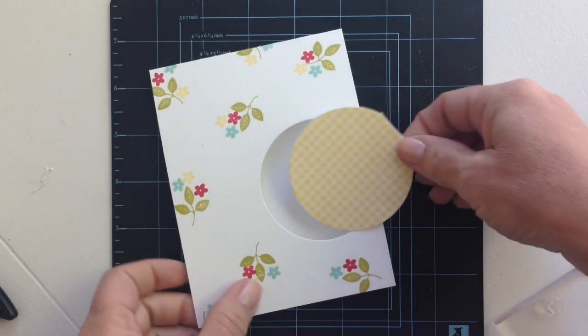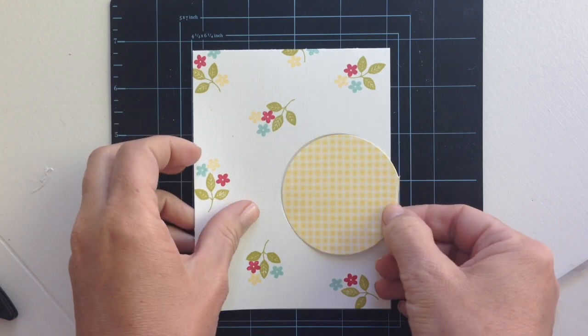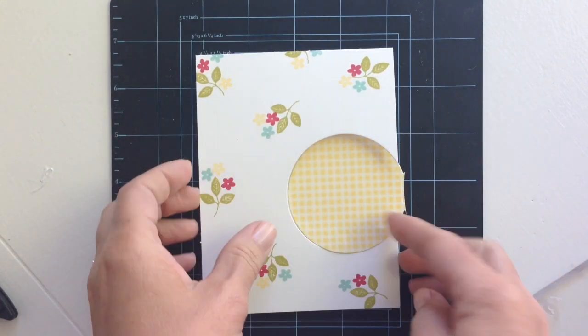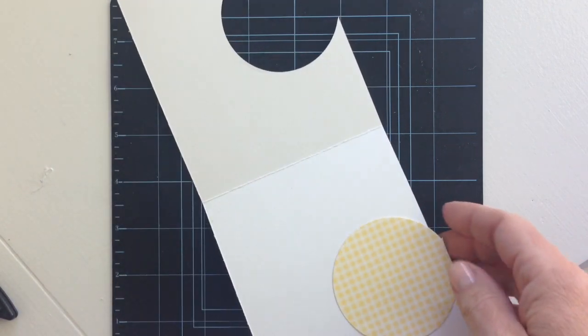Now I'll go ahead and attach the Harvest Gold pattern paper to the inside of the card. And you can just close the card and place it right in there and stick it down. And I'll just trim that off with my scissors.